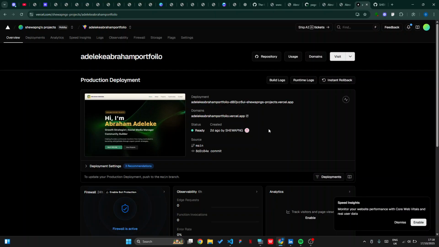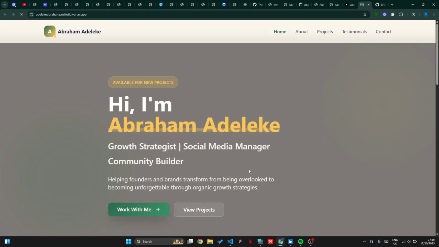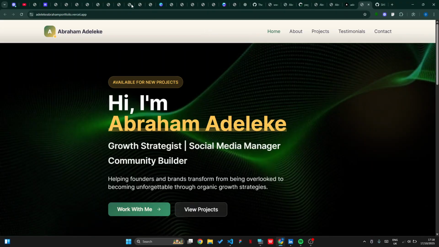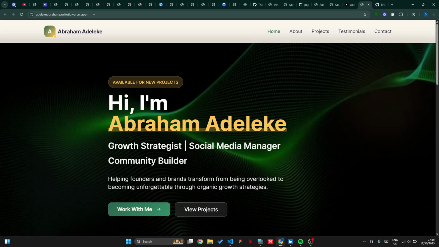We have a deployment link already, so it's the deployed link. So this is the output of our code. As you can see, this is a simple link that you can paste into your browser and it takes you to the live link. So this will be the end of our tutorial.